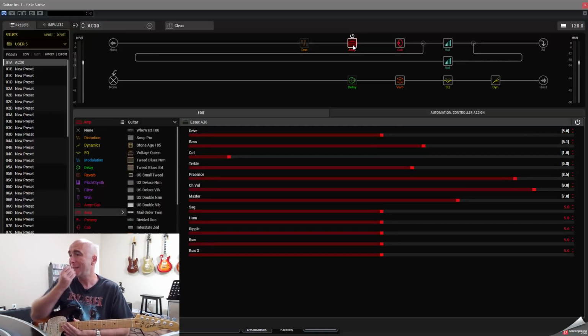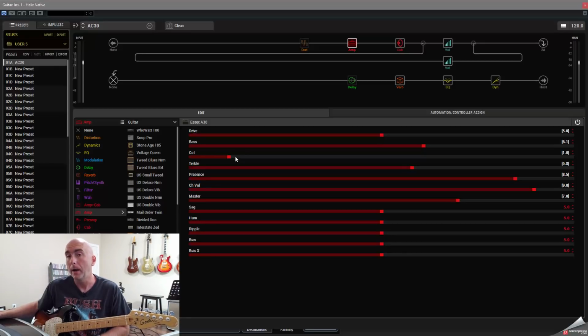So here's what I did with the amp. On the clean snapshot, I have the drive at 5, bass at 6.1, cut all the way down to 1 to allow some sparkle to come through. If anybody doesn't know what the cut control does on this model, the higher you put it, it ends up really darkening the sound and taking away a lot of the high. So there it is on 1.